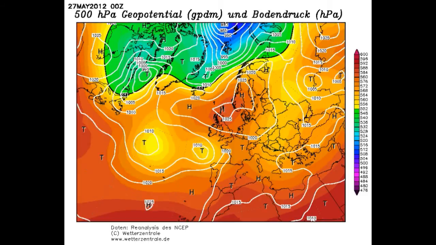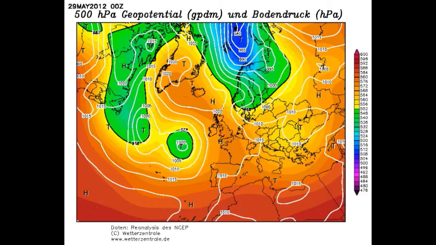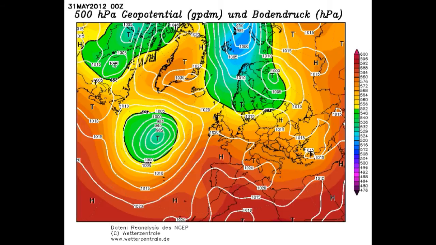And then on the 27th, we record the highest temperature of 29.3 Celsius, or 84.7 Fahrenheit, in the Scottish Highlands, which breaks the May high record in Scotland. So it's record-breaking heat in Scotland, when really to get the warmest temperature in Scotland is unusual to start with. For such a cold, wet May to turn very warm at the end again is something quite unusual. And that persists through the 28th, and really we end May with warm weather and high pressure. So the 28th, 29th, 30th, 31st, we're under the high pressure.